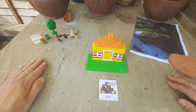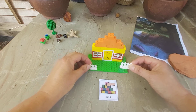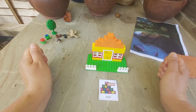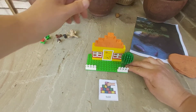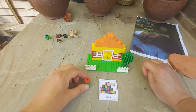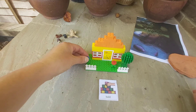So that's my house complete. I'm going to decorate it now. I've got some fence panels - I think I will put them on each side, one, two. And a nice tree - I'm going to pop that there, I have to push it down. Next I think I'll choose some flowers. I've got a red flower - I'll put that there. And a blue flower - let's put that there.